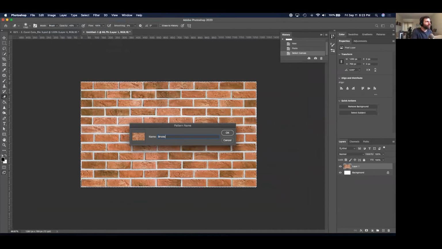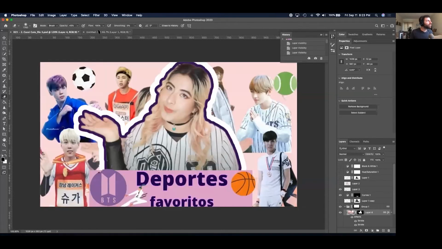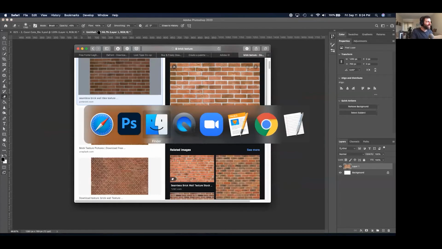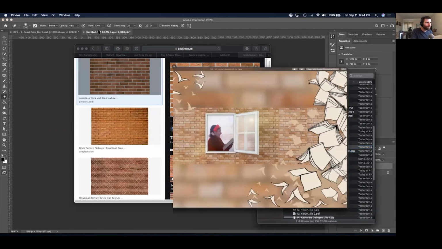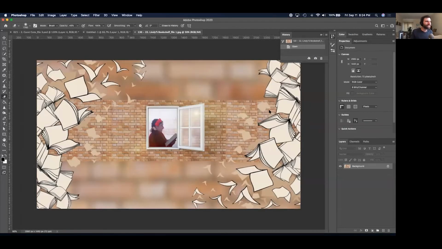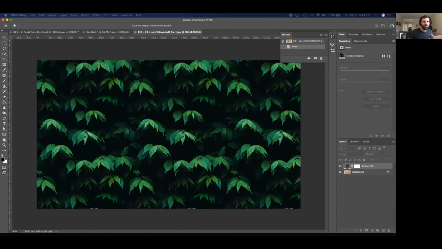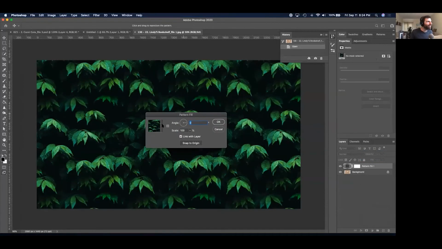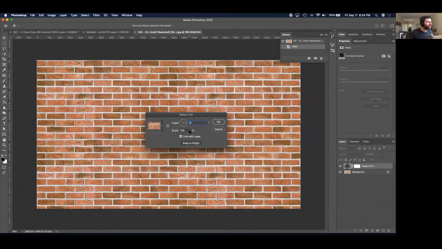I'll go through this one more time. And now what I can do is here, let's go back to, nope, not that. Let's go back to this. Accidentally shut out of it. If I go to here, instead of creating a solid color or a gradient, I'm going to create a pattern layer. And I'm going to do it with the bricks that I already had. So here we go. Here's the bricks. And I'm going to decrease it in size.